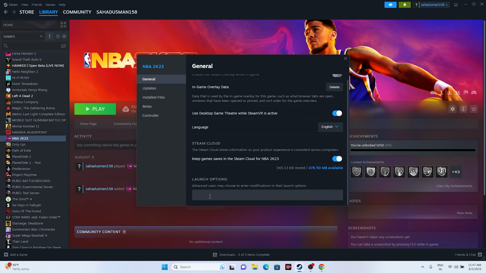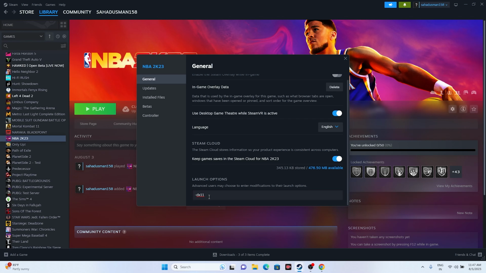Parallelly, giving the command options did work for many users to my knowledge, especially for games including even the latest games like Remnant 2, and a few users suggested this one worked for Star Siege Dead Zone. It worked for these games for many users, so you can try this out. In the launch option, you have to give the command DX11. So give the command DX11 and try launching the game.